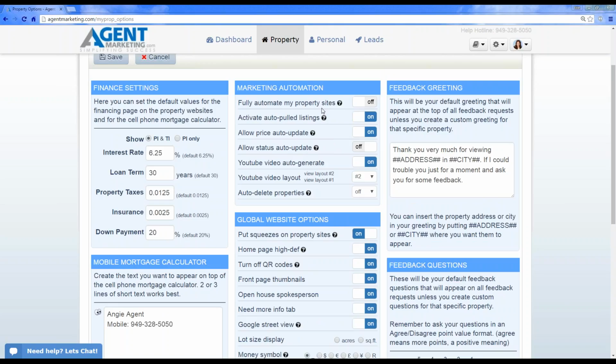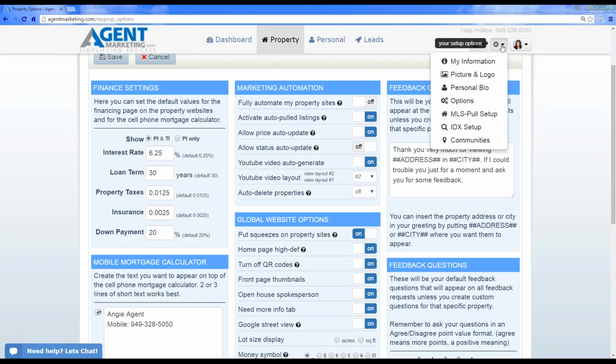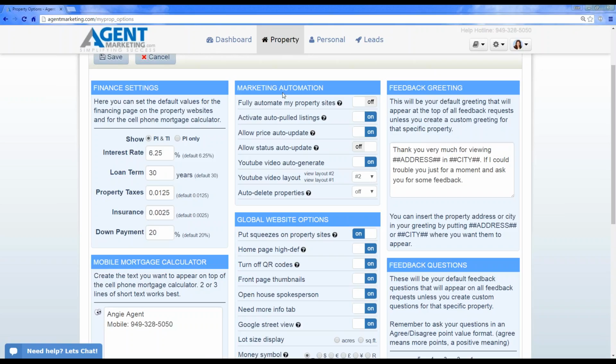Back at the very top, one of our biggest features that we have in the system is marketing automation. With marketing automation, we make it so simple to where you can have things fully automated in the system. With that being said, anytime you add one of your properties into the MLS, it can automatically be added into agent marketing. If you have not done so already and you have this as an available option to you, you can set up your MLS poll setup through the little gear icon here in the right-hand corner. Once you've done that, then you have this as an available option to you to have your marketing options automated.